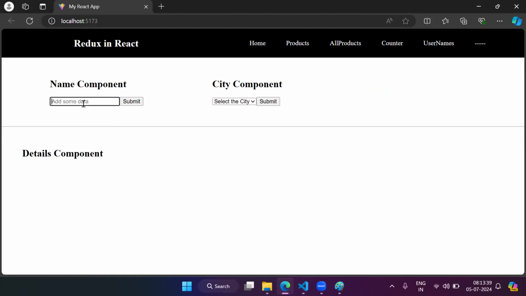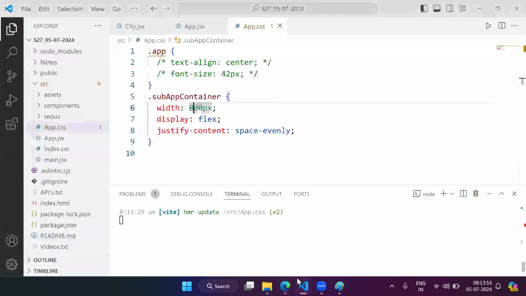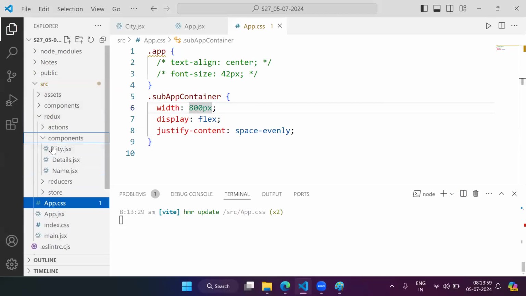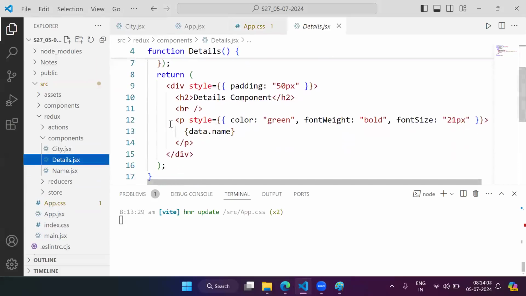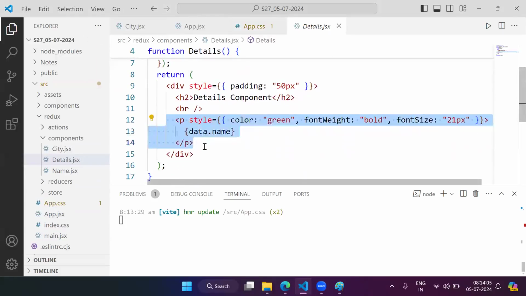Now my requirement is if I'm adding a name like this and clicking on submit, the name is displayed here. And if I select any city and again click on submit, that city detail I also want to display here. So I will go to my details component. Right now inside this details component, we are displaying the name of the user.